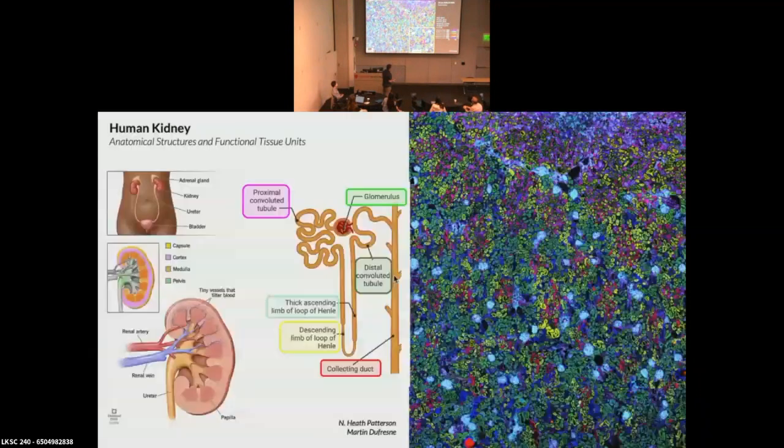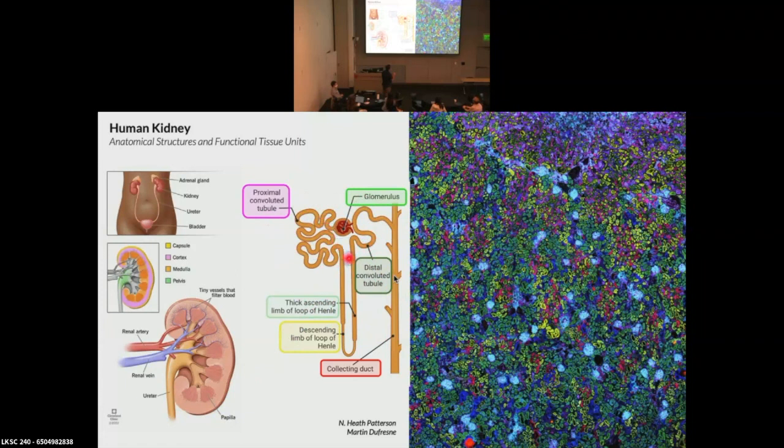And so just to orient you a little bit, you probably all know this, but on the left here is just some schematics of the anatomy of the kidney. So we have the cortex and medulla. In the cortex of the kidney, we have millions of nephrons, and that's what we're representing here in this BioRender schematic. And so in our image on the right, in light blue, these are the glomeruli, these are the filtration units. And then we've selected different ion images because these particular lipids localize to specific tubules.